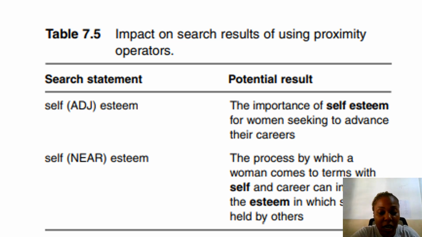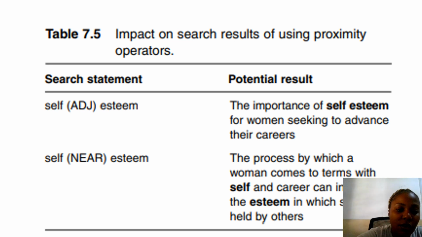In research, you have to write. There's no way you can understand research through listening only. You have to write also and practice. So some of the search terms you can use are proximity terms. For example, you are doing a study on self-esteem. So when you are searching self-esteem, you can type self, then ADJ, then esteem at the other end. So in between you put ADJ so that your papers come out.